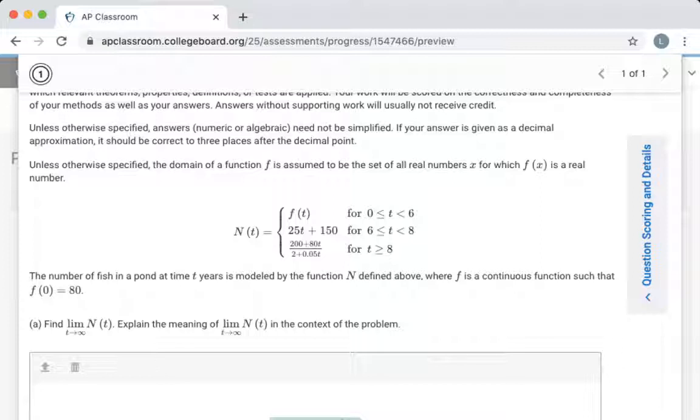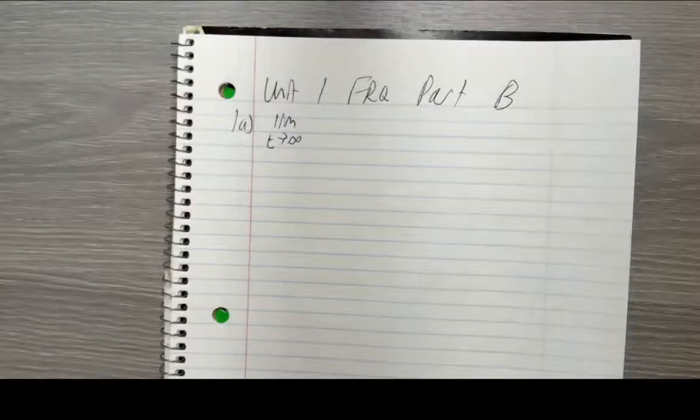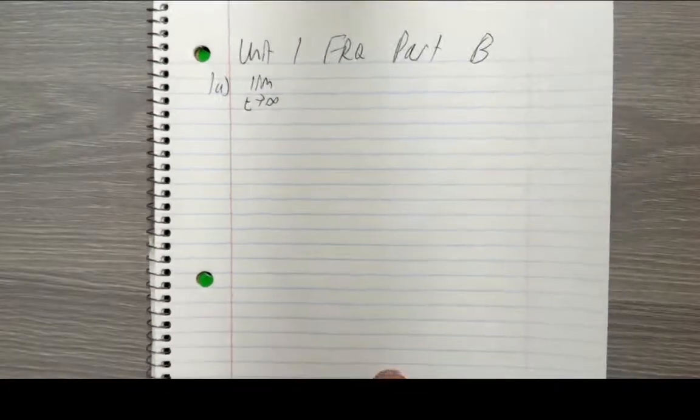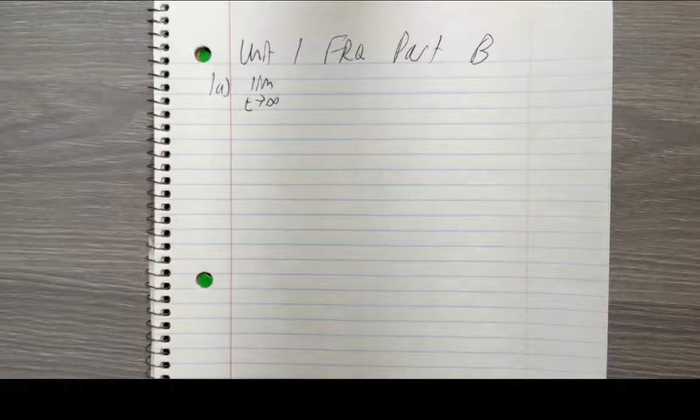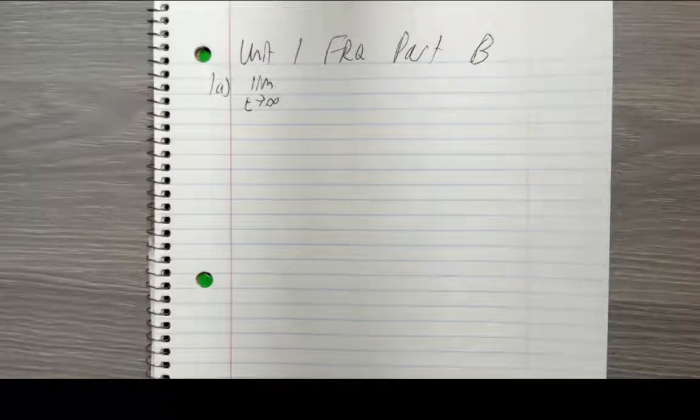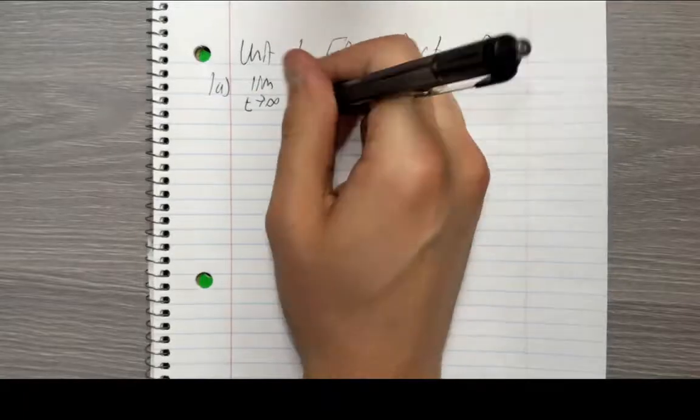The limit as t approaches infinity. So I'm going to go back to my hover cam. That's what we're going to start with. Before I can process what it is in the context, we'll wait for later. That's all I want to start with. So in order to find this, we need to actually get a limit. We need the function. We can't take a limit of nothing. We need a limit of a function. So inside here, I should have a function.